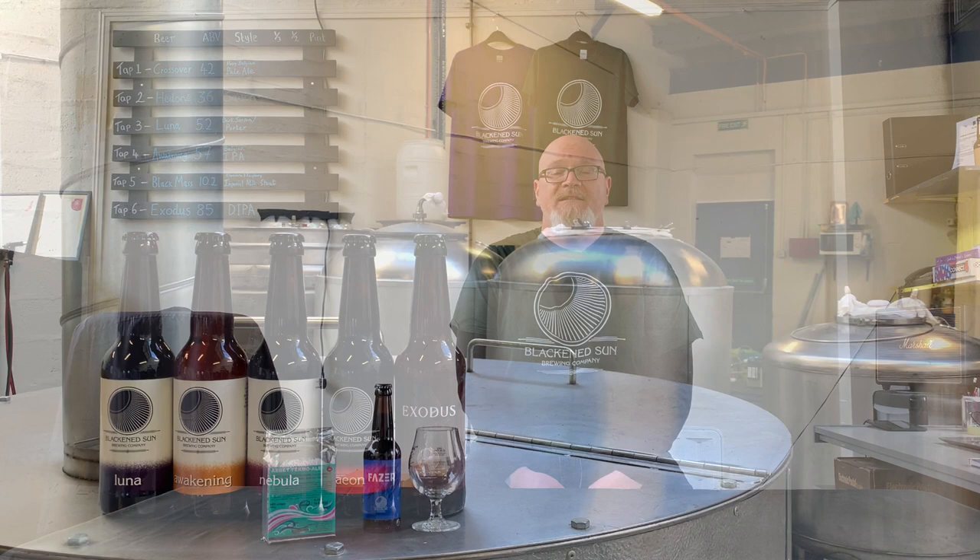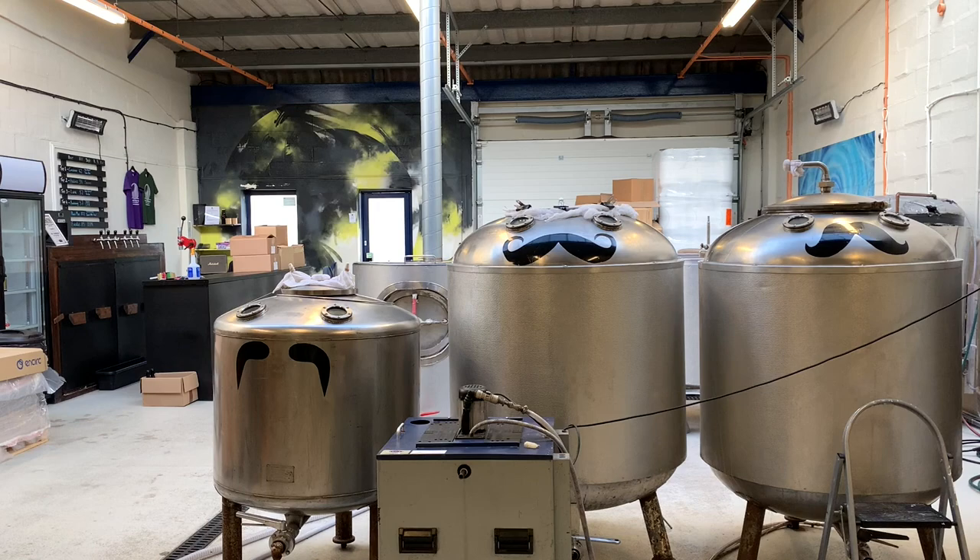We've been operating since September 2017, initially really concentrating on hybrid style beers using Belgian yeast but in a different sense — much more hop-forward beers, different expressions of original Belgian styles. Since then we've progressed a lot and I've introduced clean yeast and other yeasts into our brewing cycles. Anything from making a big Imperial Milk Stout to a quad, down to a 3.6% Saison, a very light 3.5% Belgian, West Coast IPAs, double IPAs, triple IPA, and plans to make other styles including a fruited Hefeweizen.